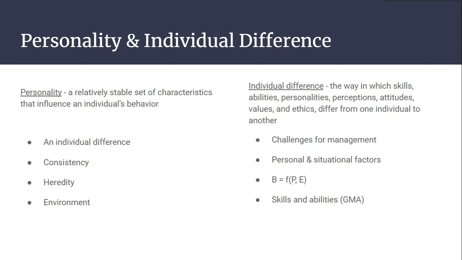They've discovered, or at least been able to interpret, individual differences by looking at two different factors, which are personal and situational, pretty similar to heredity and environment. The personal factors consist of those individual differences, like personality, perception, your attitude, et cetera. And the situation consists of your environment. It's how you grow up.